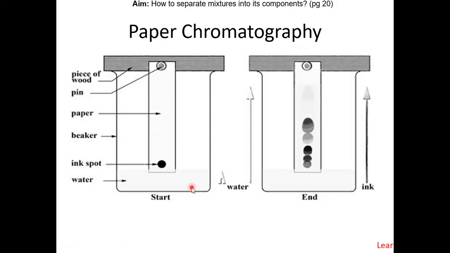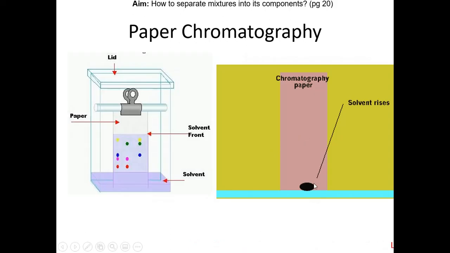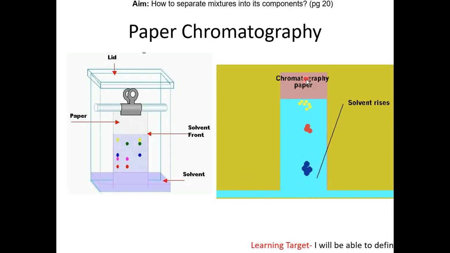Paper chromatography. I think most or some of you have done this experiment back in middle school, in which you put ink from a marker onto a piece of paper, then you put that piece of paper onto water. Through capillary action, water would travel up the paper, which would then carry some of the components of the ink. This is what's happening. The property used here is the polarity of the different components of that mixture, in this case, ink. You can imagine an analogy of this would be like rocks in the river. The smaller rocks flow further down the river than the big rocks. But in the future, I'll discuss what polarity is, and we'll come back to this.